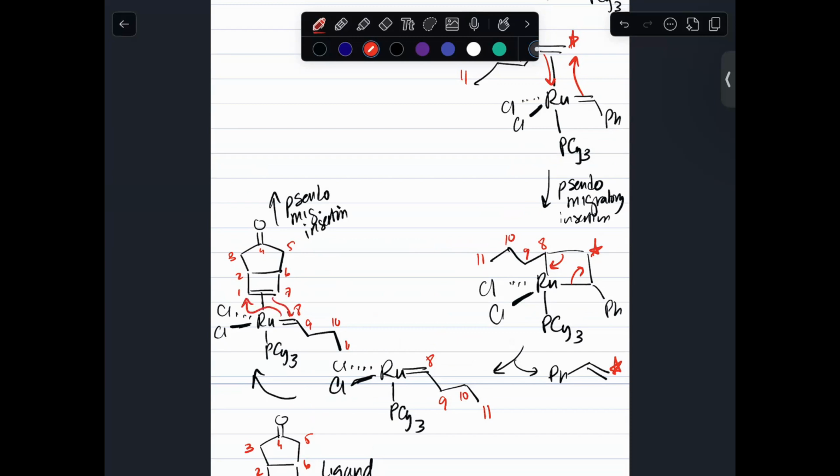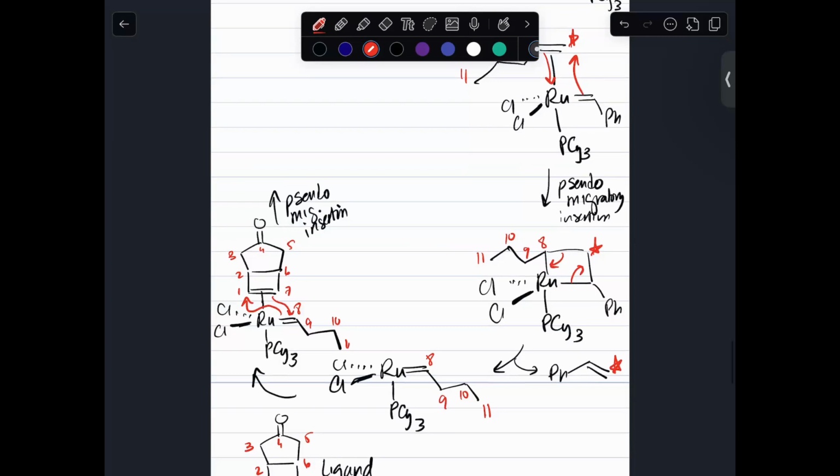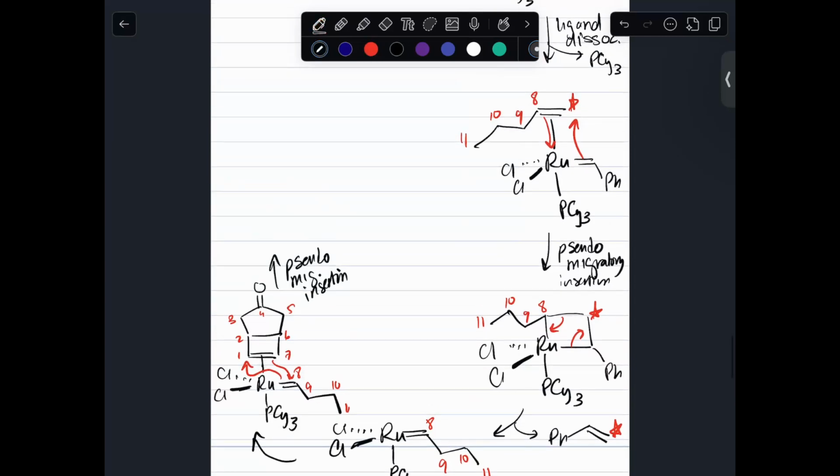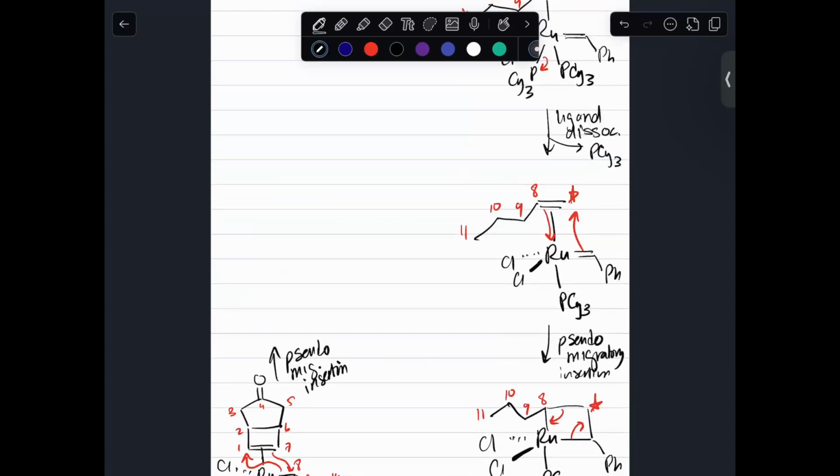Again, I've set it up so that carbon 7 and carbon 8 are bonded together. But again, carbon 8 can be added to carbon 1, right? It's a symmetrical system. So perfectly fine either way you go. Just like before, I form my four-membered ring. It can feel a little overwhelming. It's a pretty tall structure. The five-membered ring stays as is.